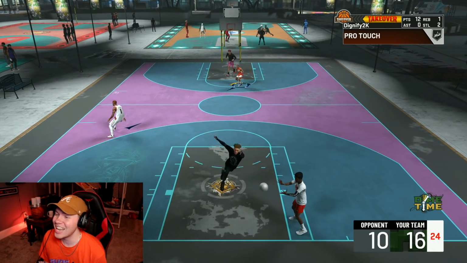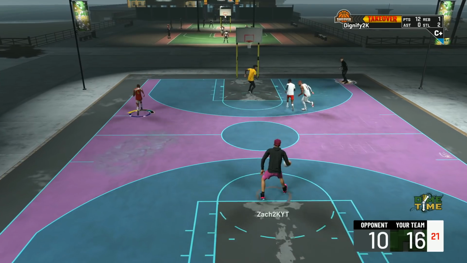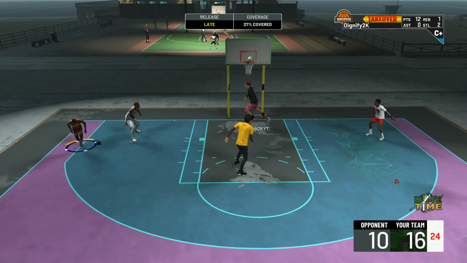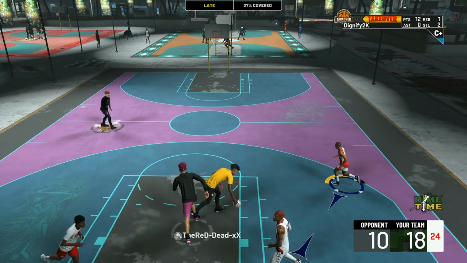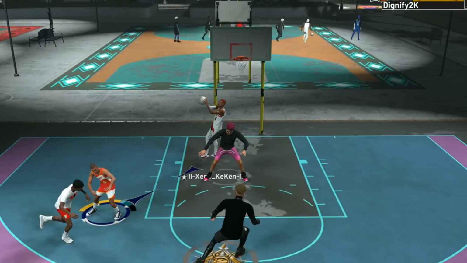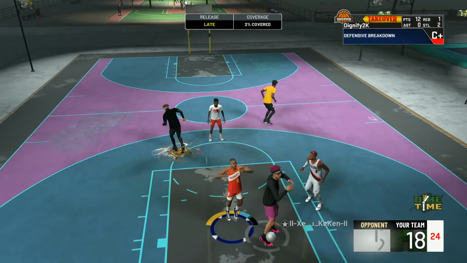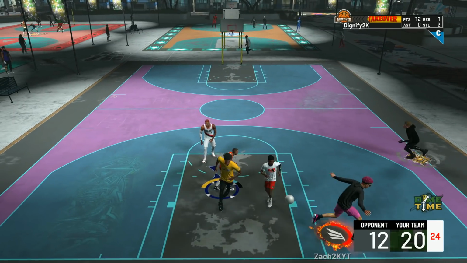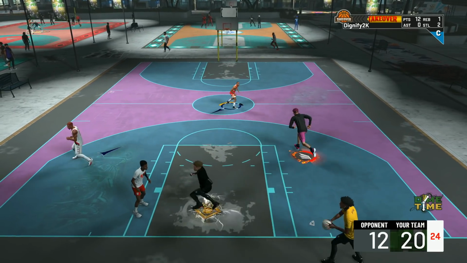Bro, why did that just go so high up in the air? I need you to get a contact dunk, man. It's kind of hard, as this guy literally only jumps out of every animation. Yeah. Nice hand, Zach. Uh-oh. Come on. Hey! There you go. I think he was supposed to fall, but he jumped out of it.